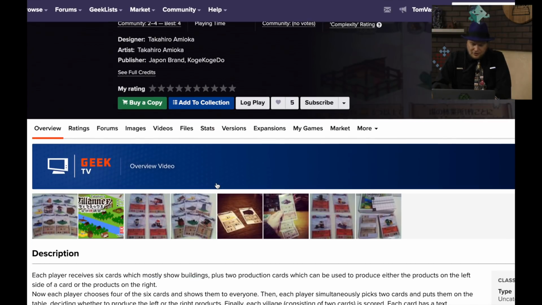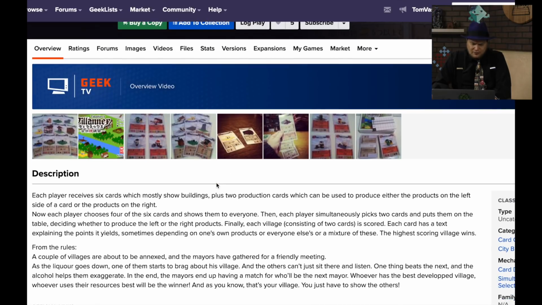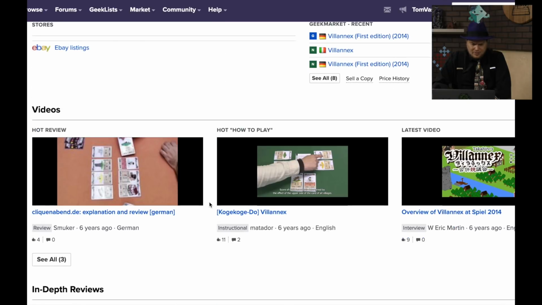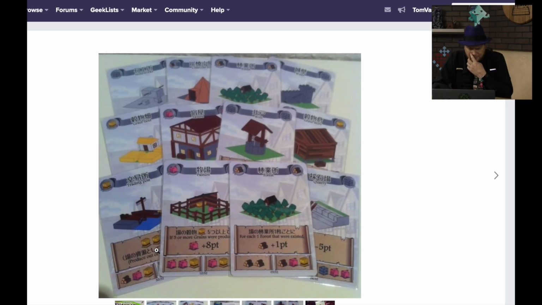So in this game, you have 6 cards that show buildings, and you produce things. You'll pick 2 cards, choosing whether to produce the left or right products. Well, this one sounds actually pretty fun. I think I would try this one out. This actually reminds me of another game I played once. I would play this. This looks good.